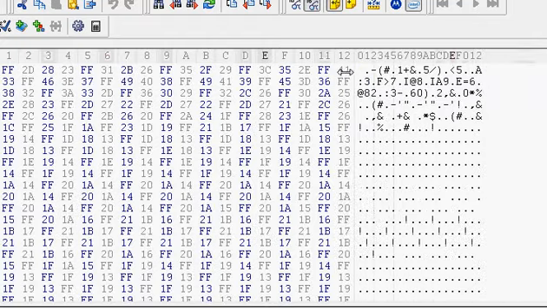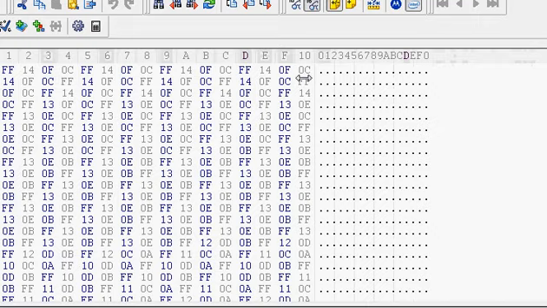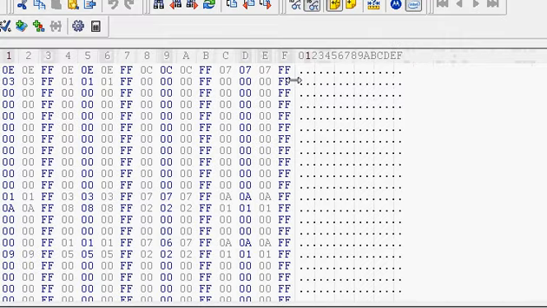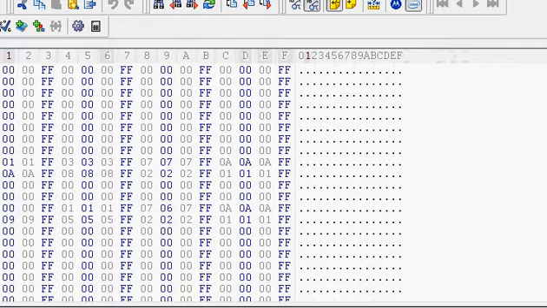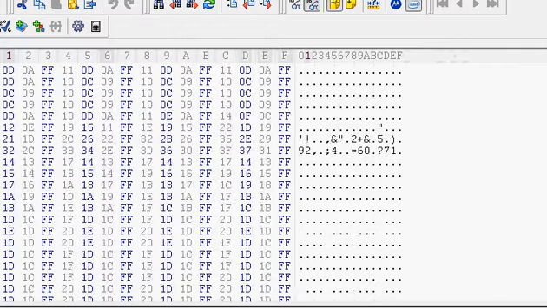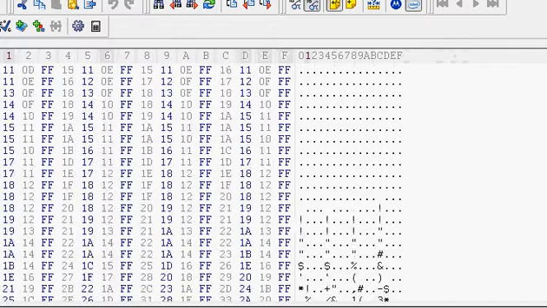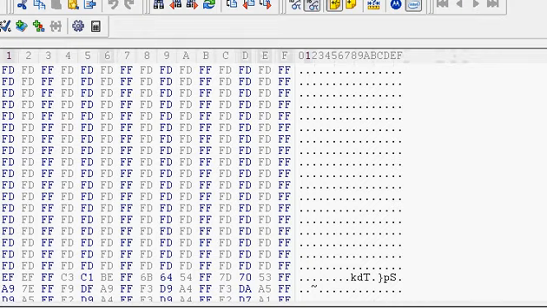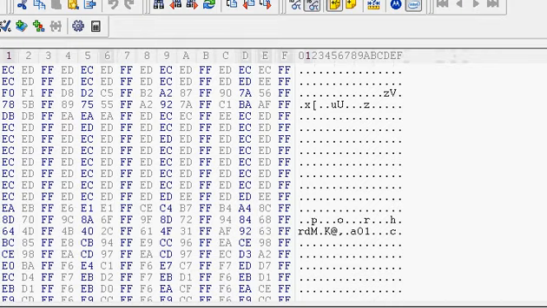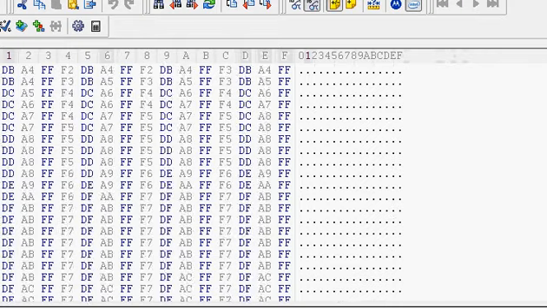I'll make this 40 wide. There we go. Now this should make it easier. Audi, I believe, is at address 006D0910. So let's see if that's true.